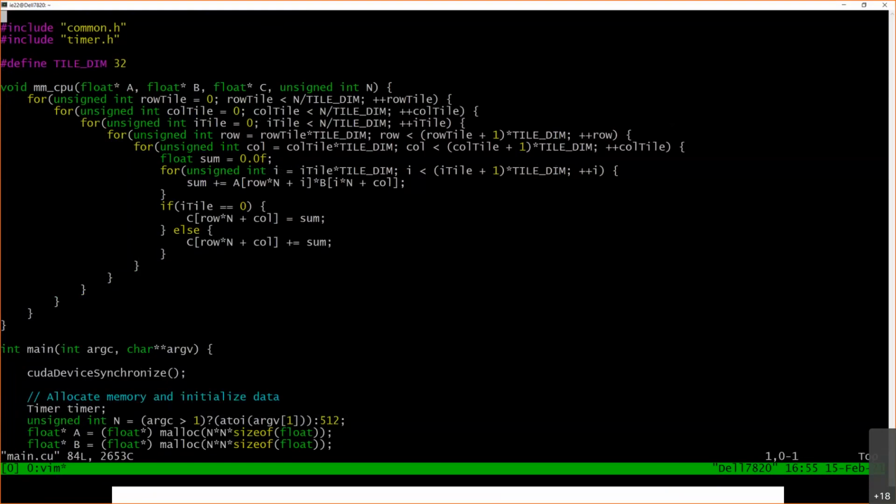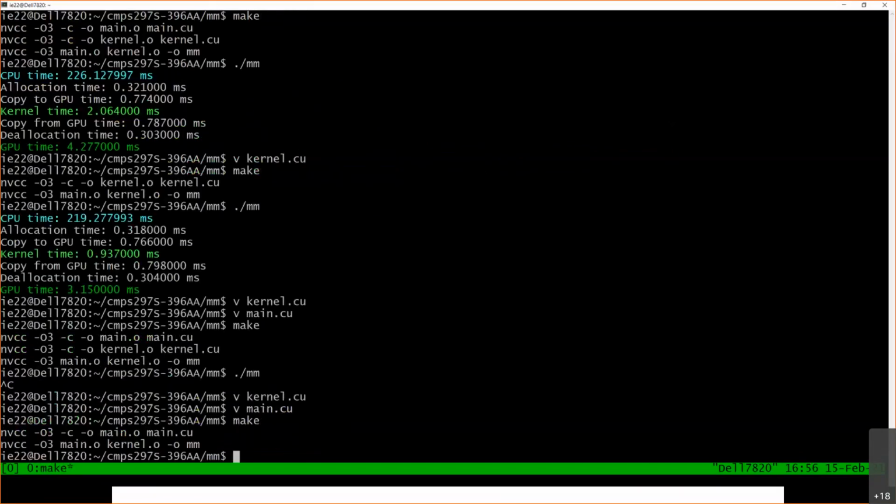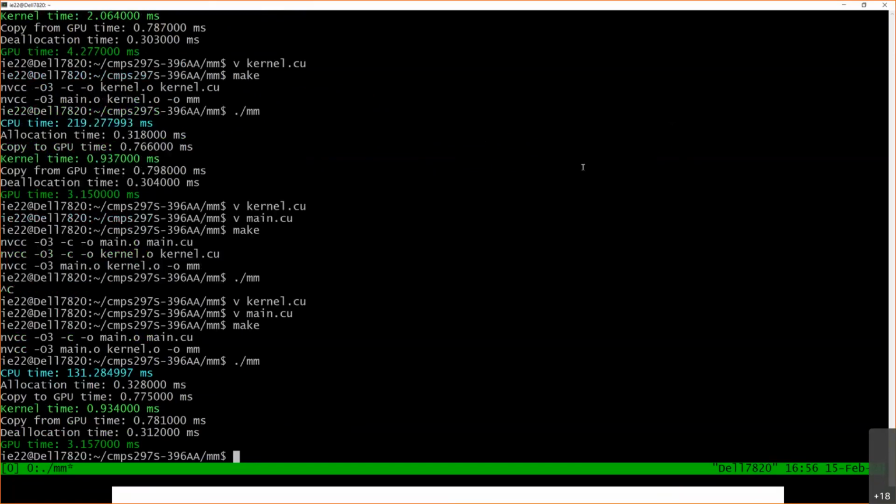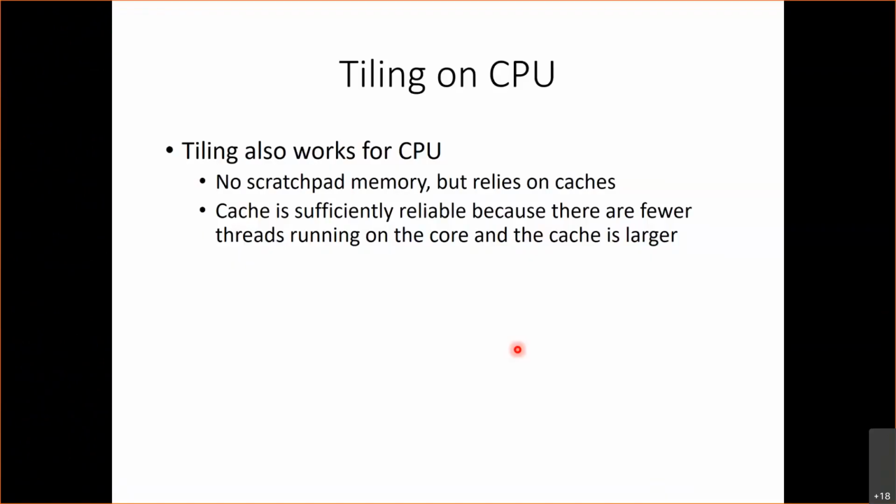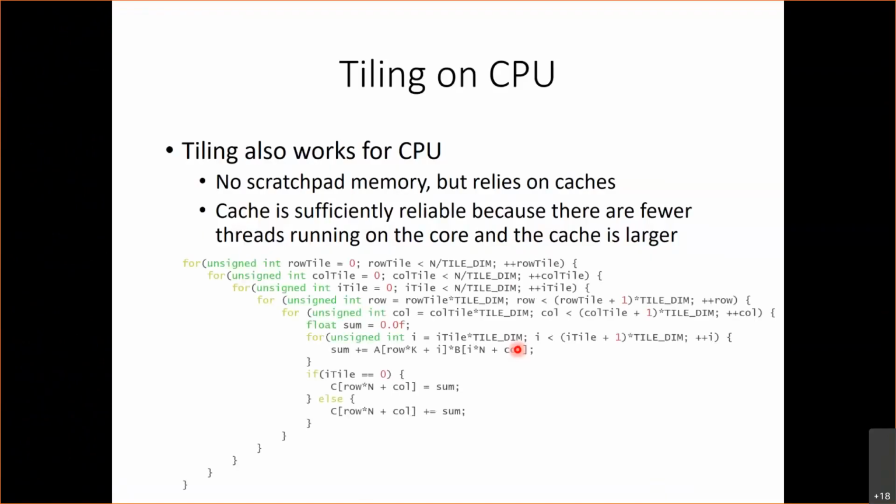Oh, there's my mistake. It should be plus plus column tile, not plus plus column. Okay, let's compile this and run it, and you'll see that the CPU time is also almost twice as fast because of tiling. So tiling is also beneficial on the CPU. Okay, so this is the code we wrote.